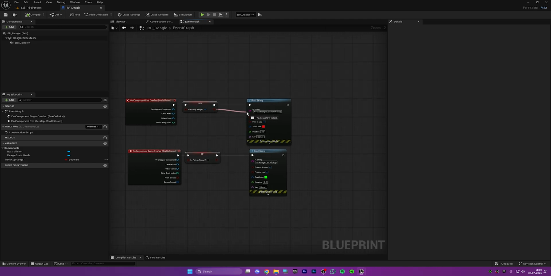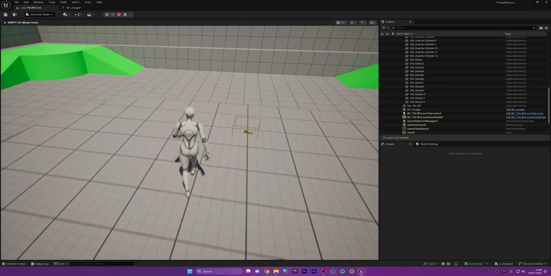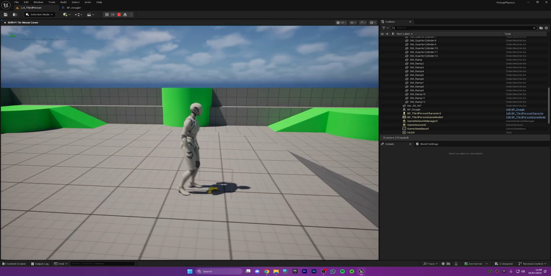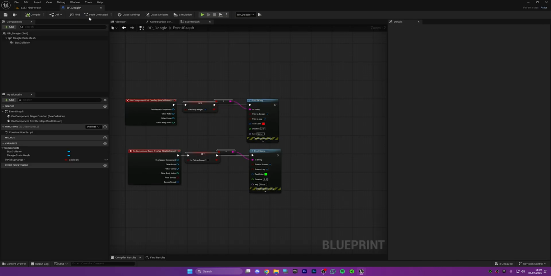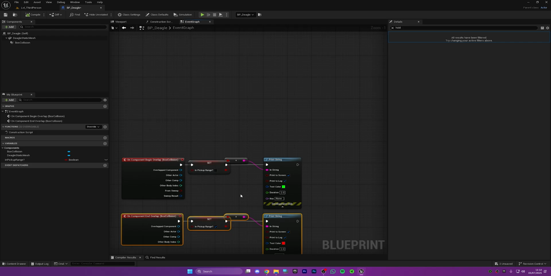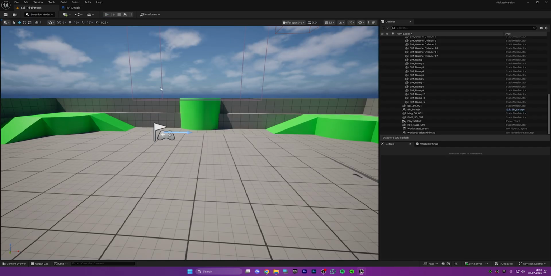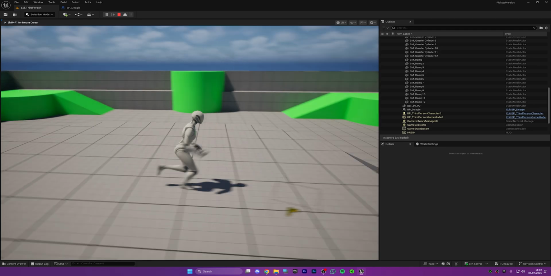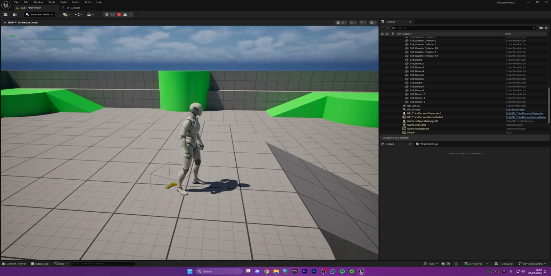Sweet, and we can actually use this as an input into our print string. So let me just show you that as well. Now if we walk up to this, it'll say true or false. So we're setting it to true, and now it's being set to false when we leave the box. Okay? And apologies, I had this backwards. It was supposed to be begin and then end, just like this. So it should be true, and then it should be false, just like this. Sweet, let's move on.